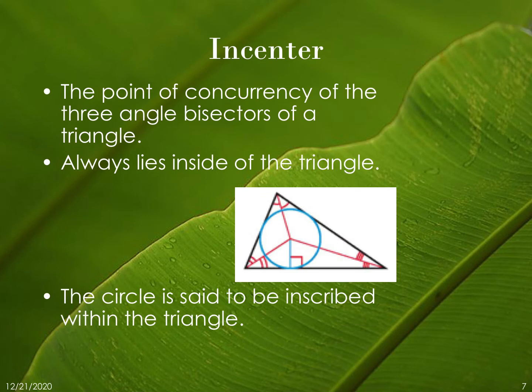Let's see what the incenter is. So the incenter, again, is the point of concurrency of the 3 angle bisectors. So in this picture, the red lines are the angle bisectors, and the point where they're all meeting, right here, this is the incenter. So the point where all 3 angle bisectors meet. Now notice this time in the picture, they've got the congruency marks showing us that those red lines are angle bisectors. They did not draw in those equidistant segments in this one.